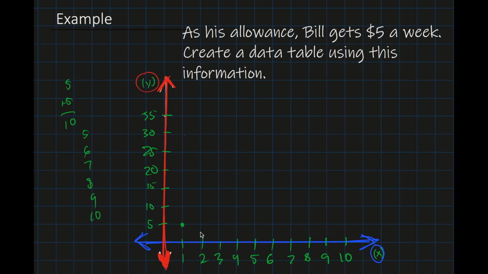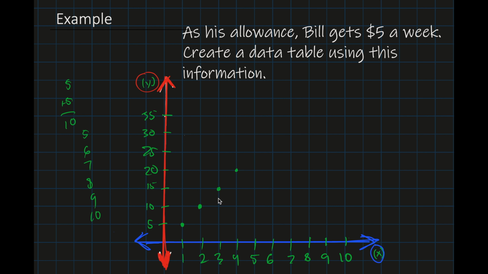You just got to find the next numbers. You have 2, next number. So this means that in 2 weeks he got 10. And this is where the patterns part comes in. You notice that every next box you place a point, so you're going to continue the pattern. All of a sudden, this graphing becomes easy.